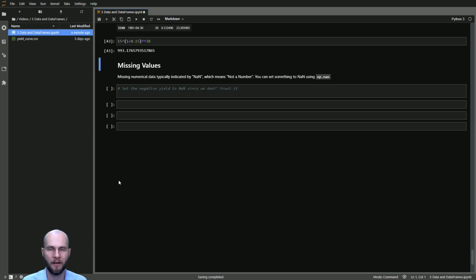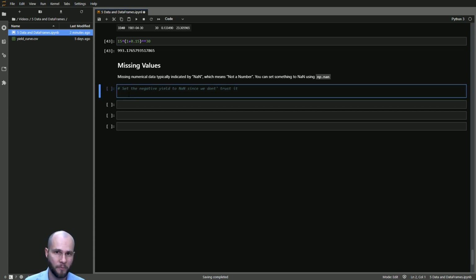This is reasonable. All right, the last thing I want to talk about today is what happens if you have missing values in your data. Very common in practice where you load up historical data and certain companies just have data missing at certain times. So as an example here, this particular data set didn't have any missing data as loaded, but actually maybe we want to make some of it missing. So maybe let's say that we have this yield to maturity in here that is negative and we don't trust it.